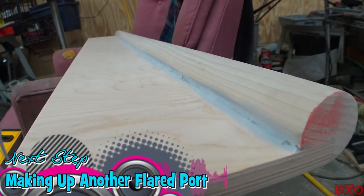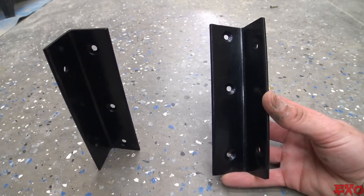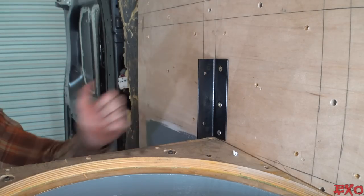Saved you guys the time and made up another flared panel behind the scenes, fabbed up a new set of upper mounting brackets, and installed them in line going up the walls to match below. Same gaskets, same process, lather, rinse, repeat.